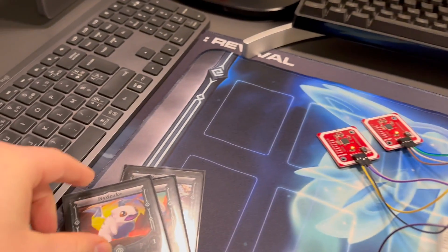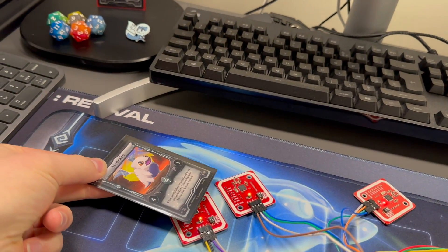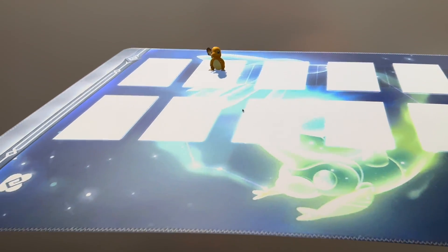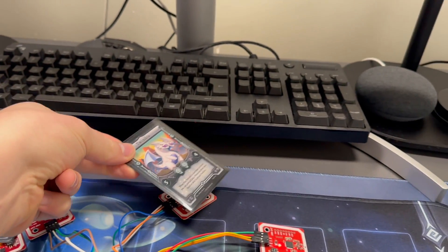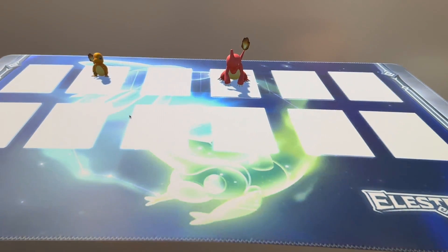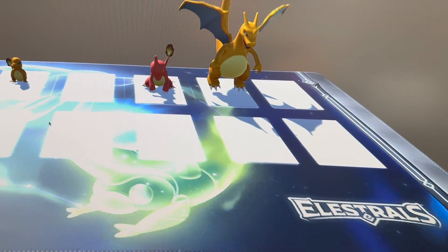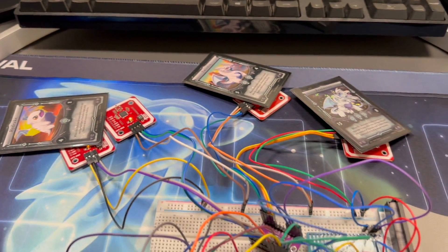Now, to talk a bit more about what you see on the screen here: I have a physical duel playmat and also a 3D model of that playmat on my computer. What you will see is that as soon as I play a card on one of the NFC sensors, a 3D model will appear in the corresponding zone of the digital playmat. I'm actually really proud of myself for making it this far. It's still not finished of course — as you can see I still have a lot of things to figure out when it comes to the wiring, for example.